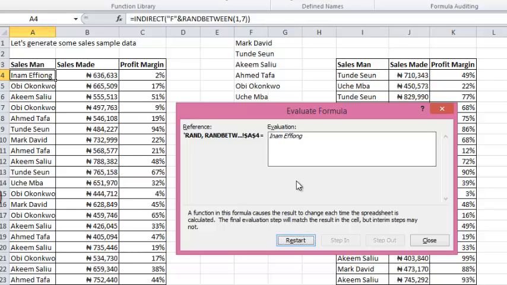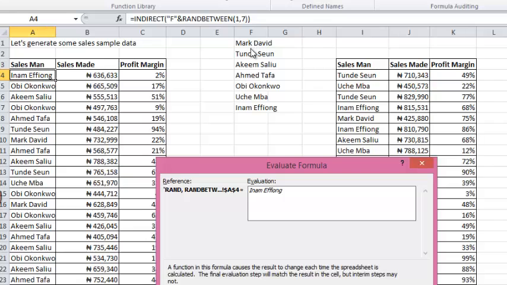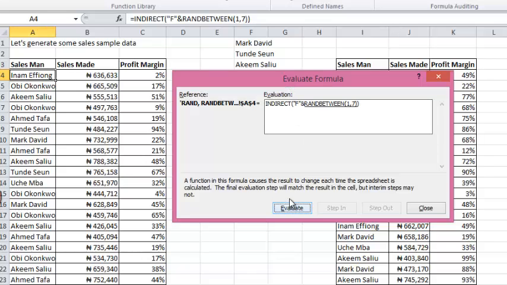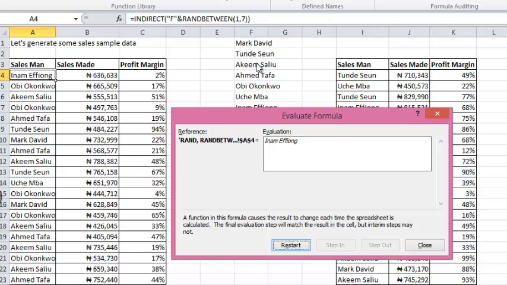How did F4 become that name? But you get the idea. So this is how it's being calculated. I think it doesn't work well with RANDBETWEEN because it can't evaluate and will not change the value here. But for other functions, you'll be able to see exactly the procedure it took.